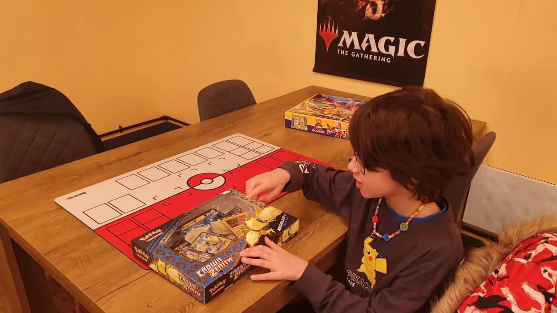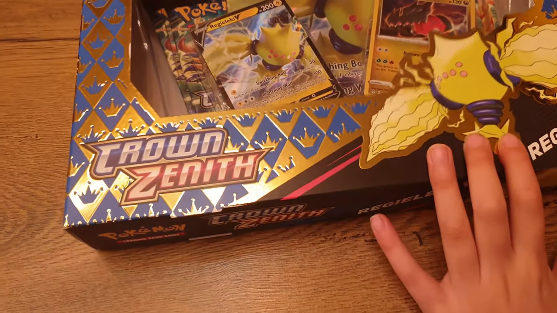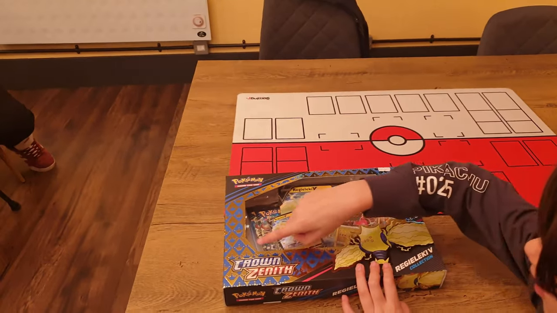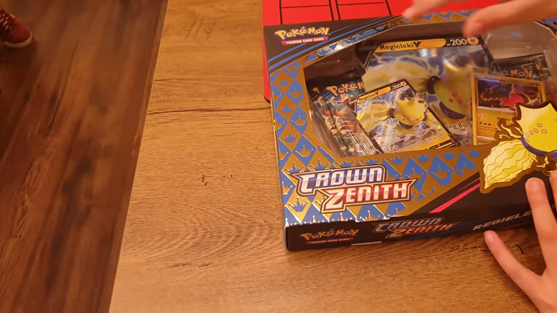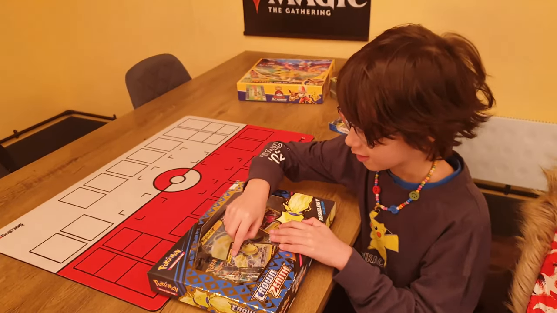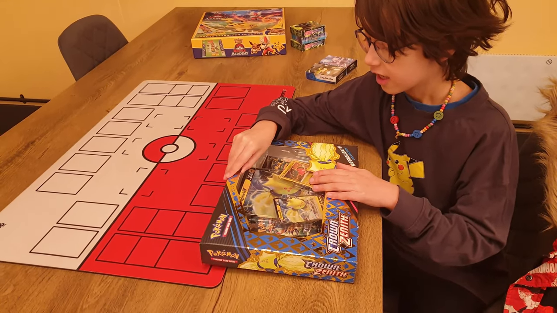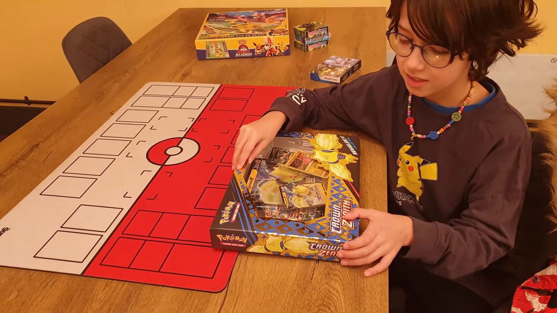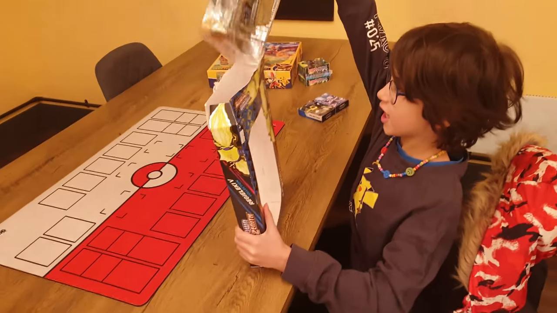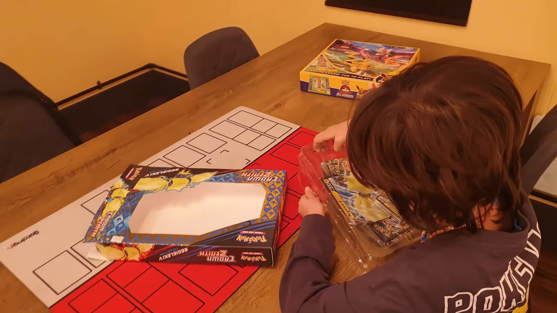This is the Crown Zenith Regigigas V Collection. This is new and barely anyone has opened this. And this has the Regidrago, the Regieleki, and the big Regieleki. And I want to open it because I want to see the new Crown Zenith cards. Okay, I'm going to pull this right here, and I'm going to peel this right off.